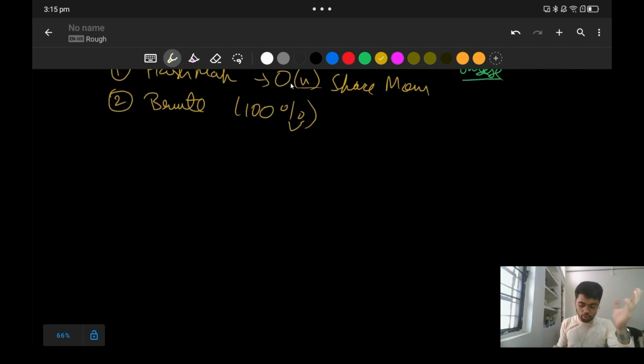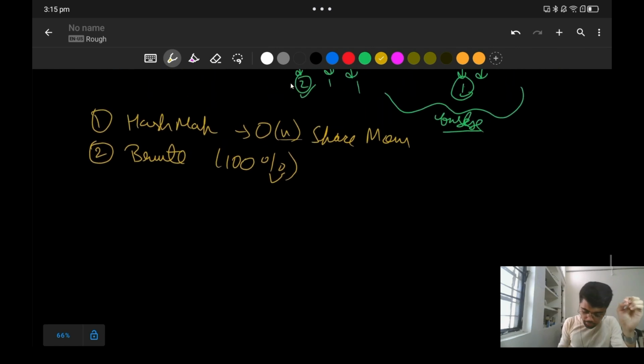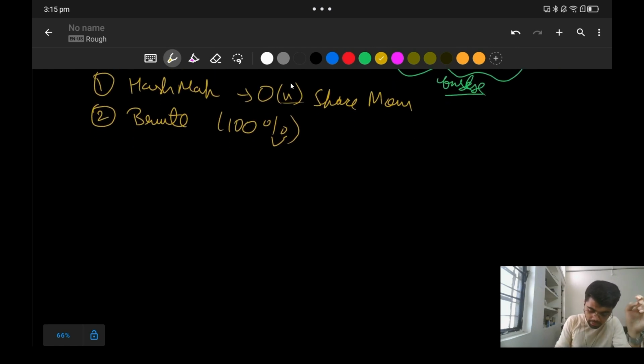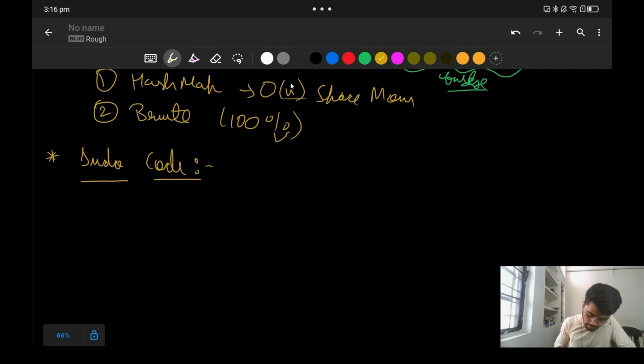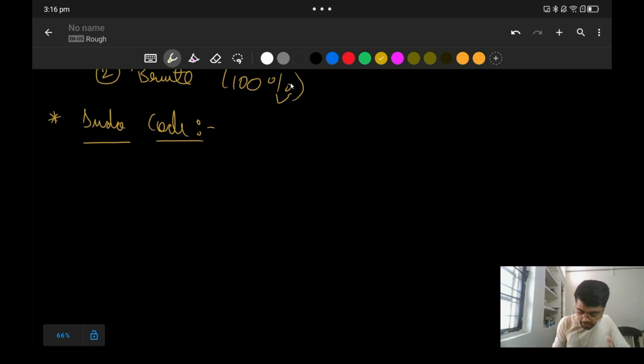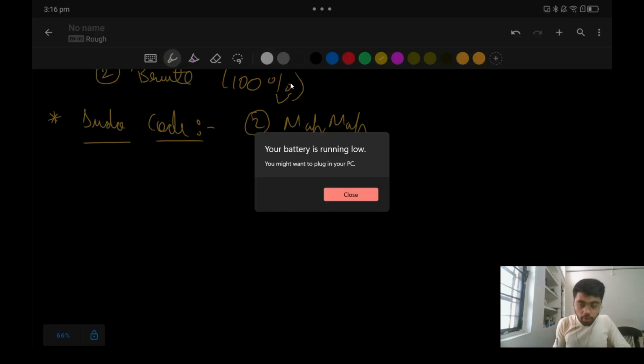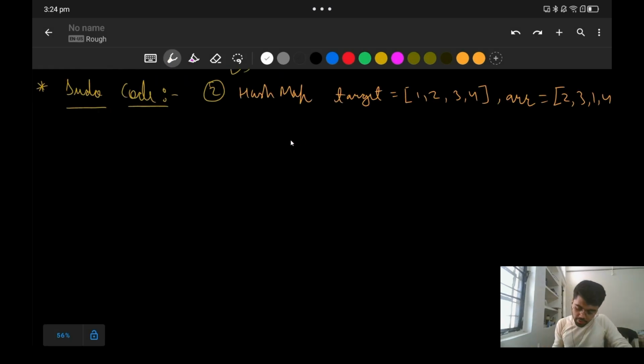Now let's write the pseudocode for this. What we need is two hash maps, right? We have to add all the elements to these hash maps.